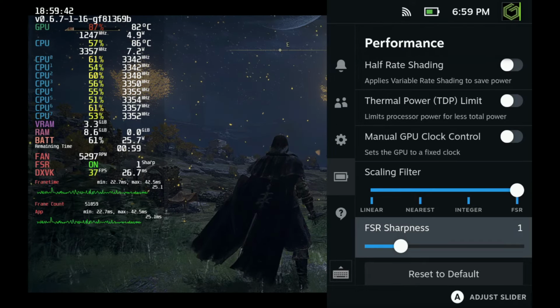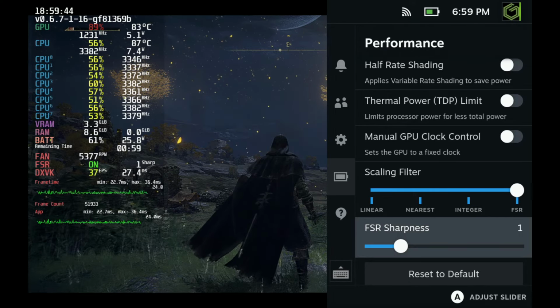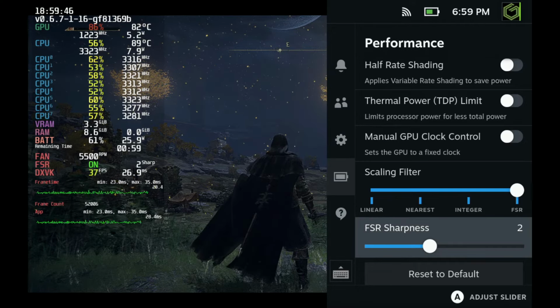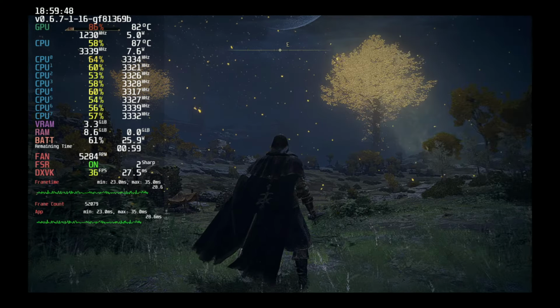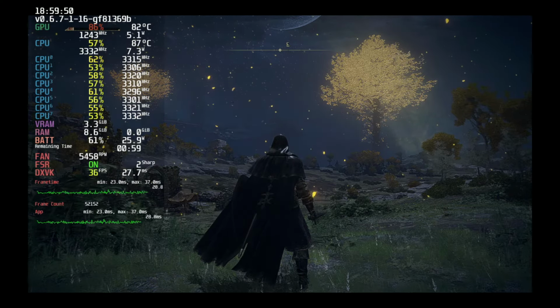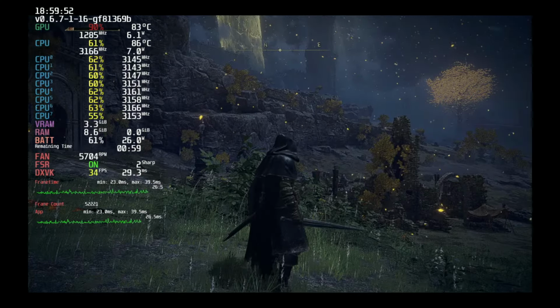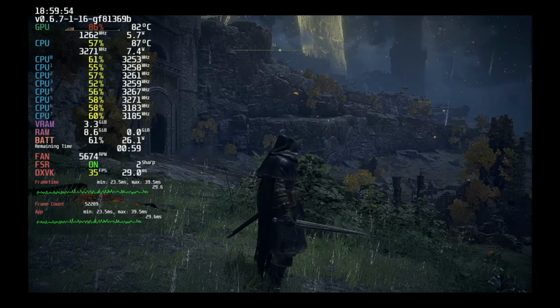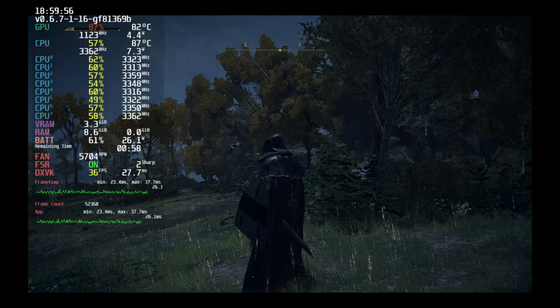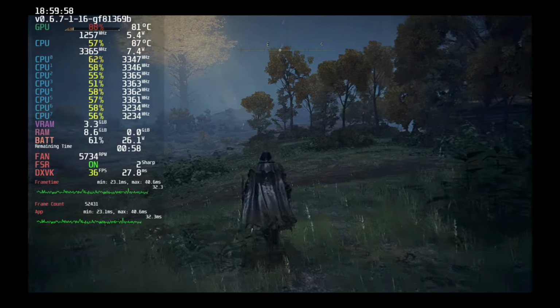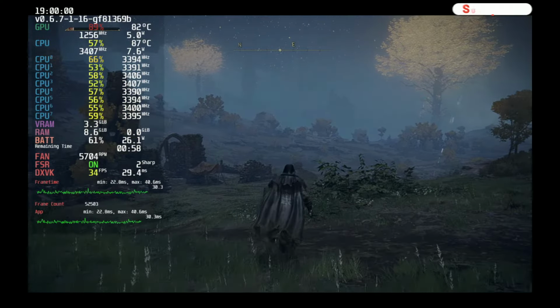Different games could look different when it comes to the sharpening. Probably something between 2 and 4 is what you're typically going to want when it comes to the sharpening, but for the most part, you can play around with that per game and get it set the way you want to as well. But that's it. That's how you use FSR properly on the Steam Deck and get it working. You can see it turned on in your stats here, and you'll be good to go.